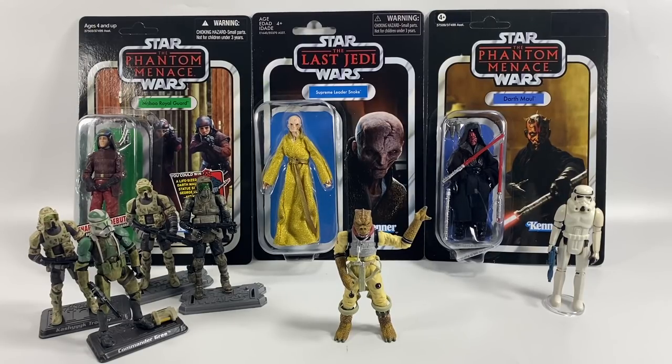I think that's purely because since the vintage collection started again, they've had a lot of figures to get through from new media and new films. It came back with the Force Awakens and Last Jedi figures; we've also had Rise of Skywalker, Solo, and Rogue One. They also have to satisfy fans who like original trilogy characters, and the Barge came out requiring a load of figures that year too. Their schedule is pretty full, but I'm sure they're not ignoring the Phantom Menace and we'll get some new figures over the next few years.